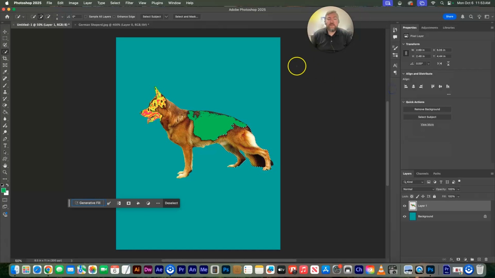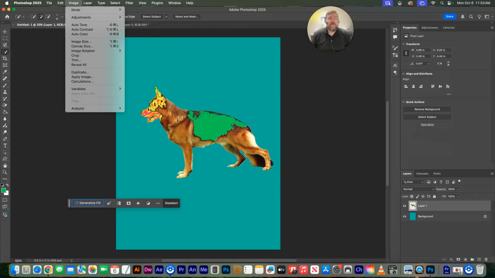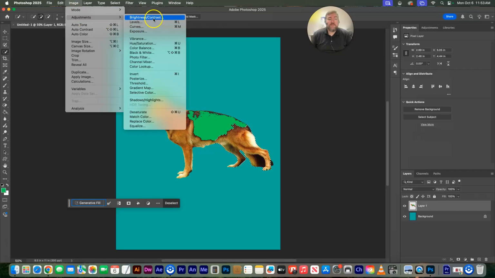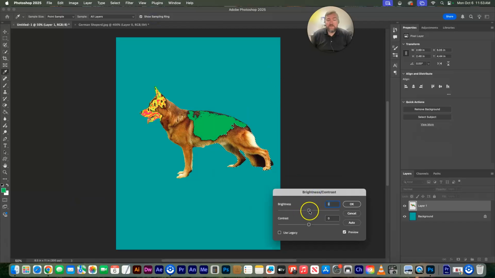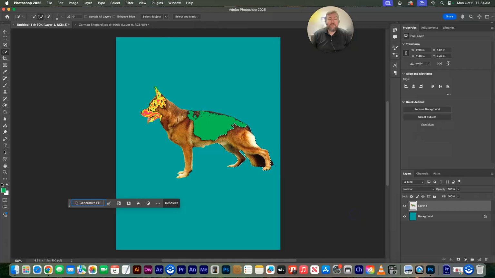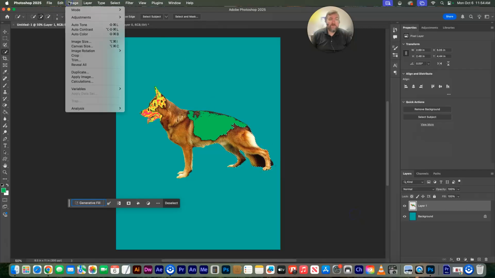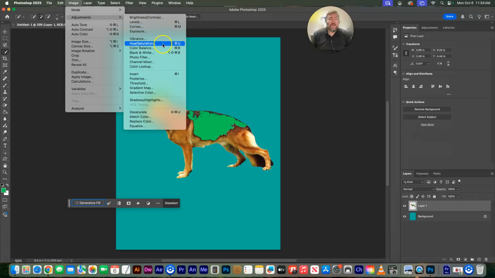So let's cancel that. And then again, you can go to Image, Adjustments, and let's do Brightness and Contrast and see what happens there. You'll want to move this window so you can see it. You can change the brightness to be very bright, or the contrast to be very contrasting. It'll depend. This is all just personal preference. However you want to mess with stuff to adjust your collage, whatever style you want to go to.